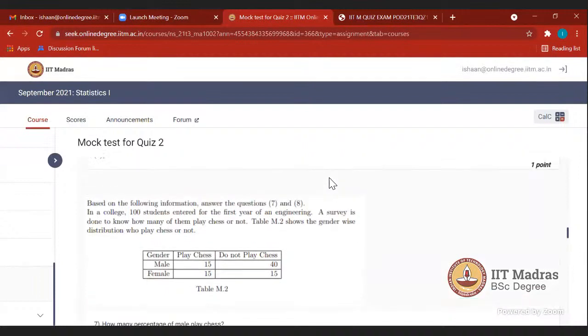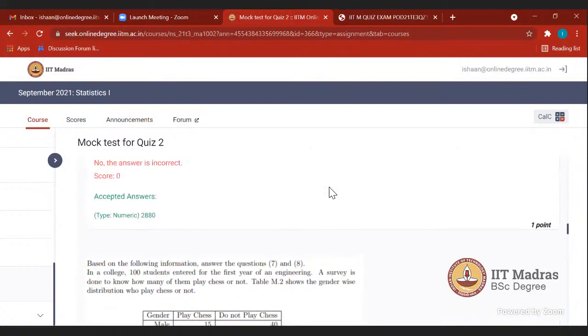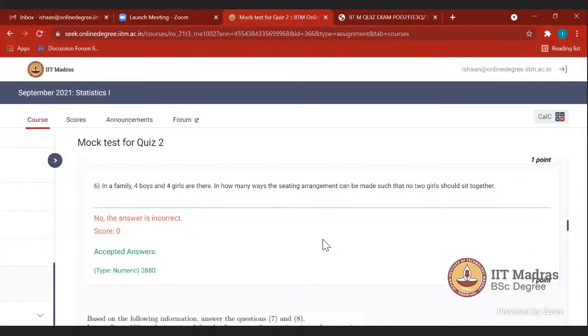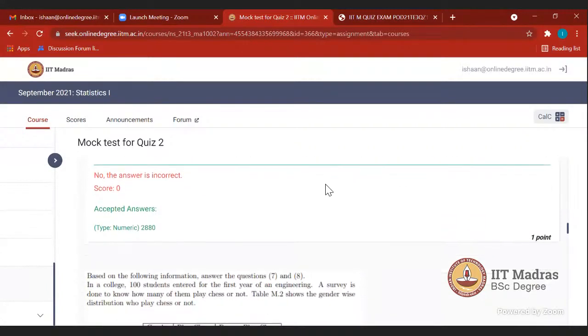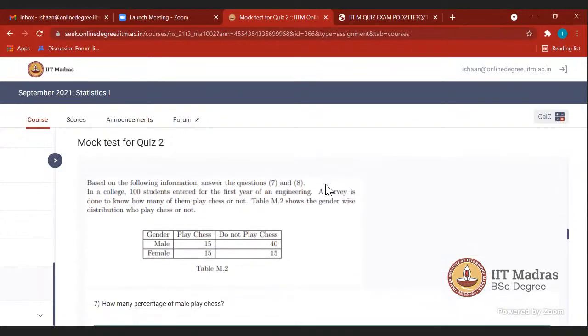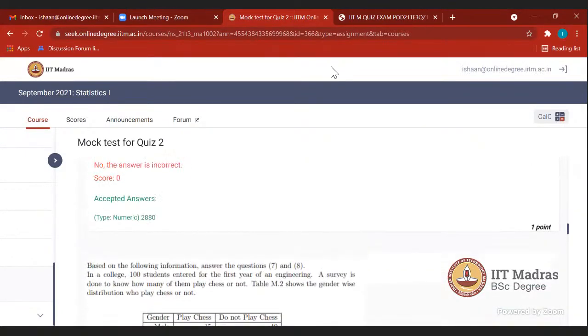My query is, the sitting concept will get changed when we talk about the round table, right? When we sit around a round table we do 9 minus 1 factorial. And someone was asking about permutation. See here, it's mentioned seating arrangement. Arrangement means permutation, so this pattern of arrangement will get changed now. Then the answer will get changed. It will become 4 factorial times 4 factorial. Can you just discuss it also, please? Because it's my specific query.